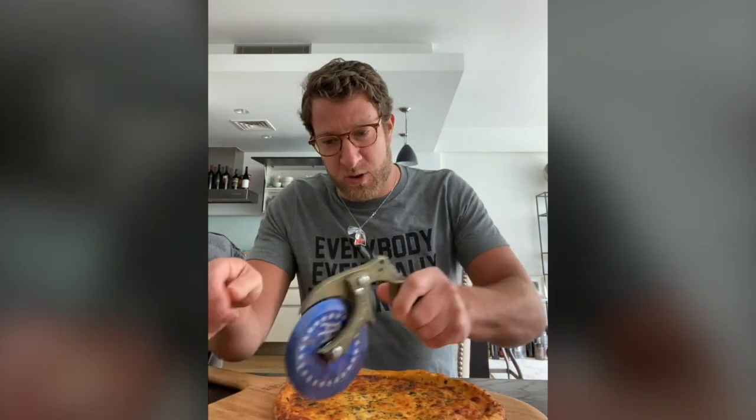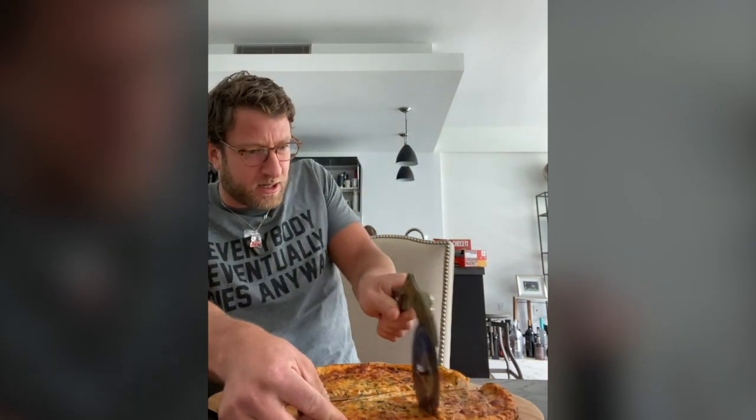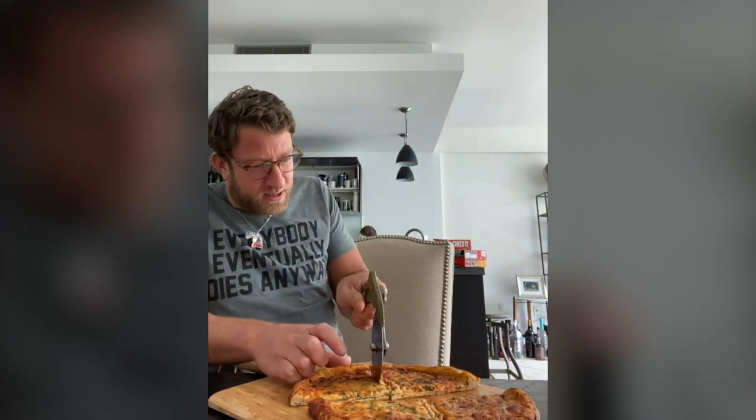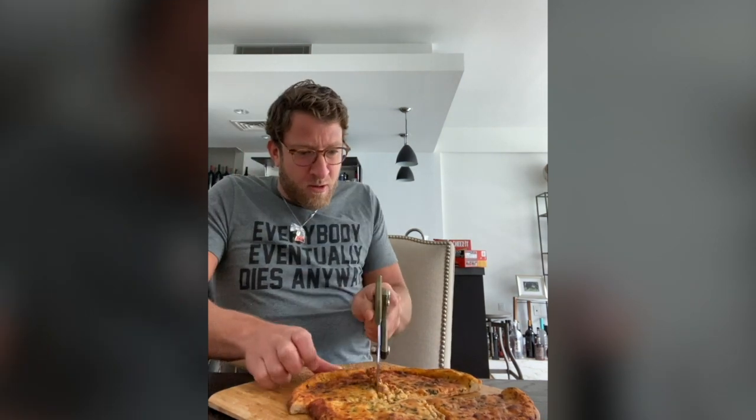Alright, let's see what we got here — one bite, everybody knows the rules. My pizza cutter is a monster, just cutting through it like it's not even a thing. One bite, everybody knows the rules — American Flatbread. I like the name, it's like throw 'America' in there and I'm like, saluting.